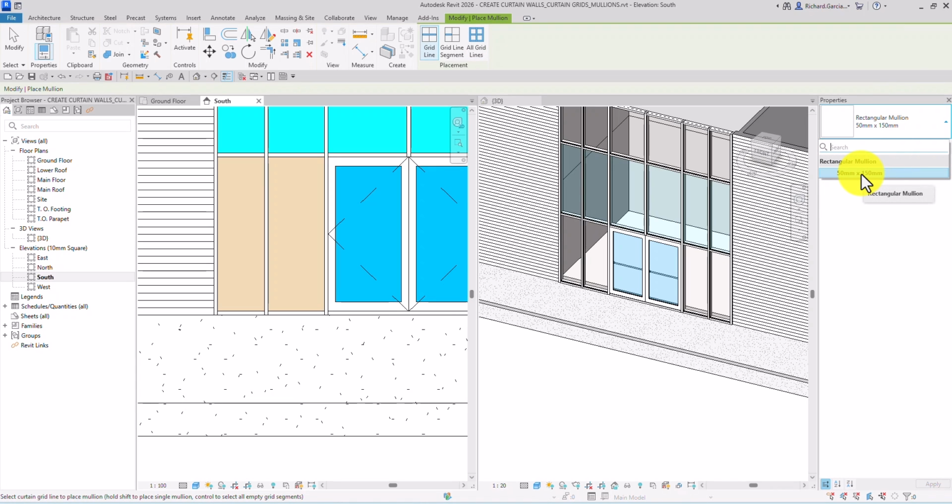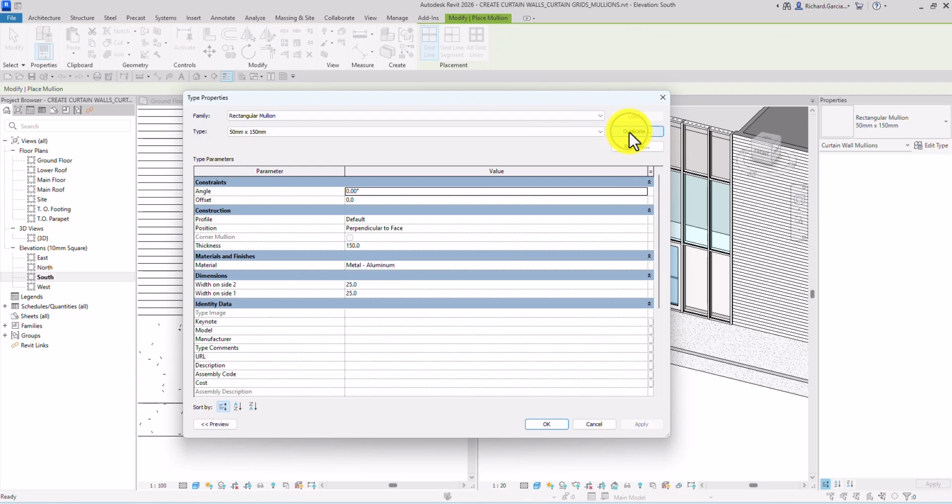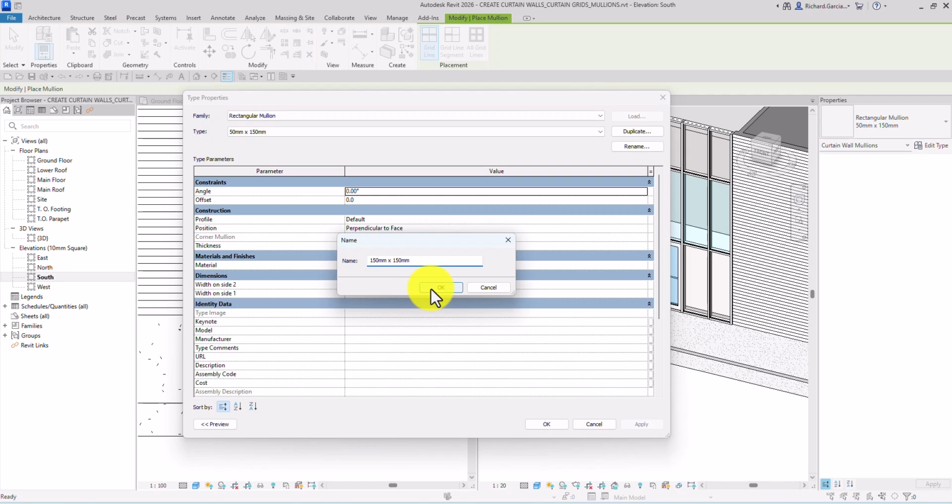I only have here 50 millimeters by 150 millimeters. So I'll select edit type. I'm going to duplicate it, and then I'm going to call this, let's say, 150 by 150 millimeters. Okay, and then I select here OK.